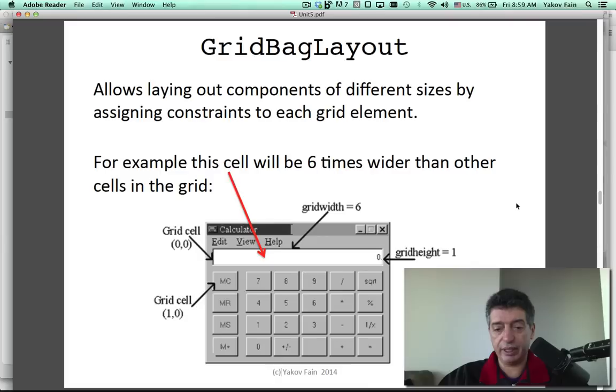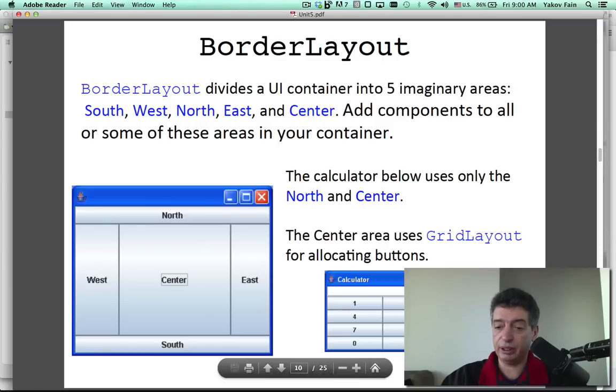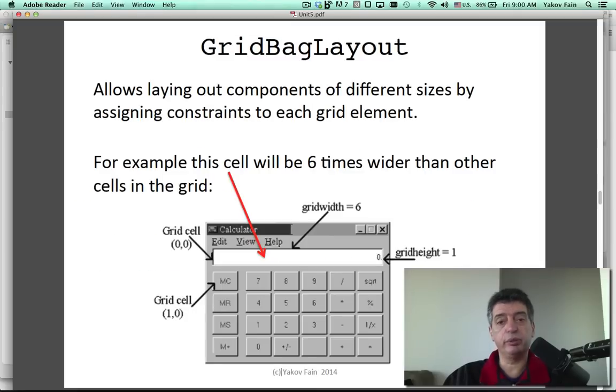What if you want to create calculators that look like this? Pretty recently we did this with grid layout, right? No, what was it? It was border layout, right? So in the border layout, we did something like this, and we added this panel to the north. The inner panel had a text field to the north and the panel in the center. But you can do it differently, and actually this will be your homework. You can do it using grid bag layout.